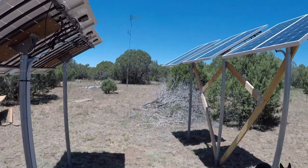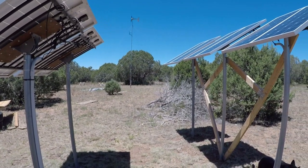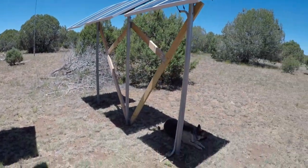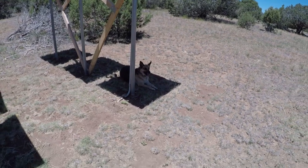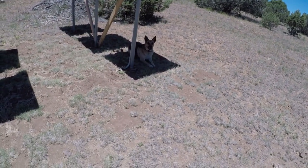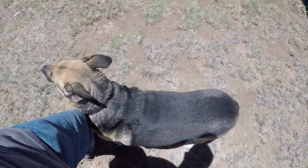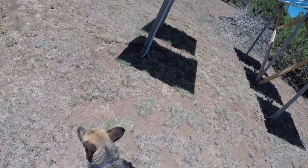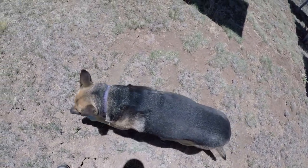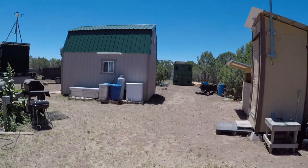I'm sure the charge controller can handle 1400 watts but I'm gonna do some more research just to make sure — I don't want to mess it up. Sadie got a boo-boo on her left front paw yesterday — she's got a bit of a limp. It doesn't seem to be bothering her too much. I looked at her paw and didn't see anything stuck in it — maybe a thorn or she might have twisted it on our walk. I think she'll be all right.